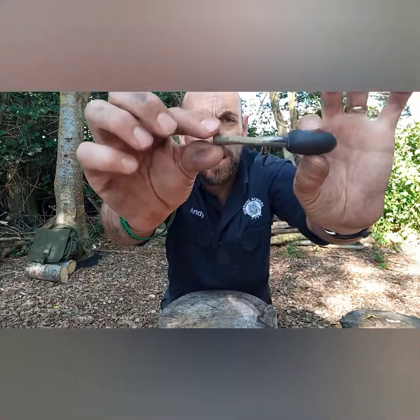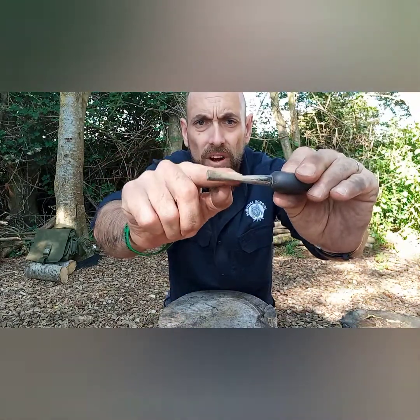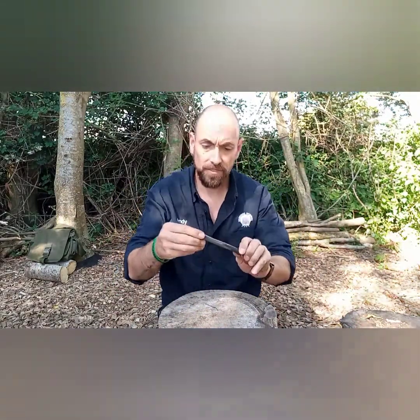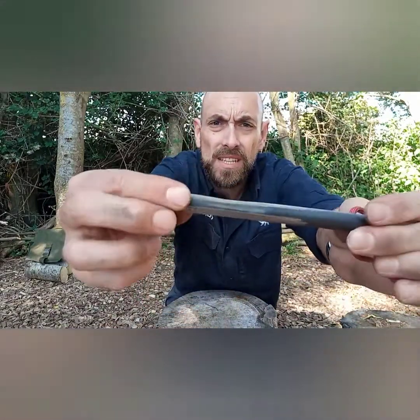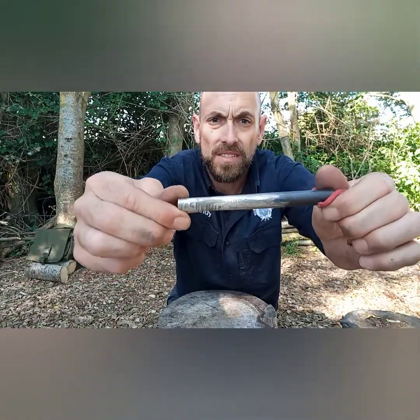I've actually had to start turning it over and using the other side, but considering she's not that bad. As I say, if I can get the file and take this part out, this little groove here, then she's going to last me a lot longer again. But this one, if I keep going with this, we're still, as you can see, taking these speed bumps, these grooves out of here. So it will work.